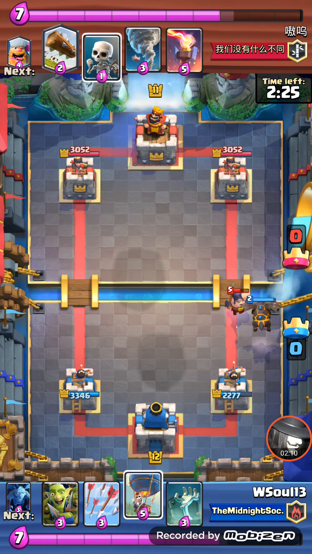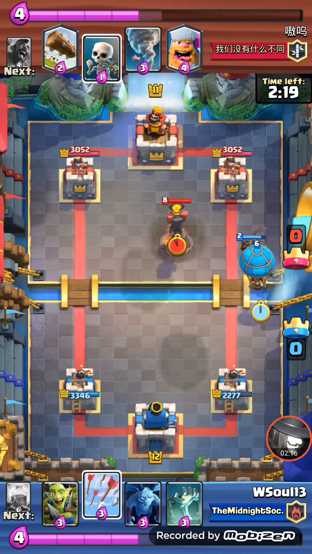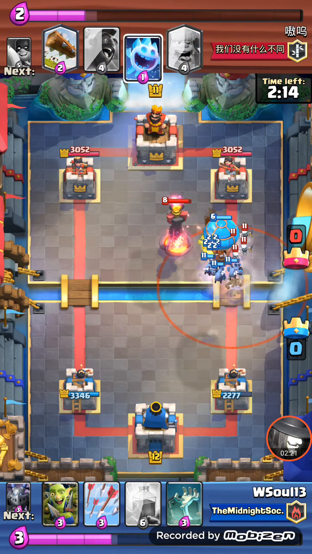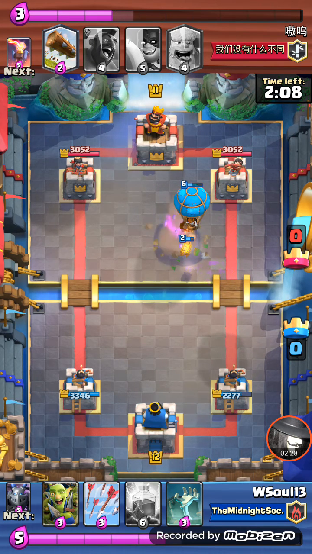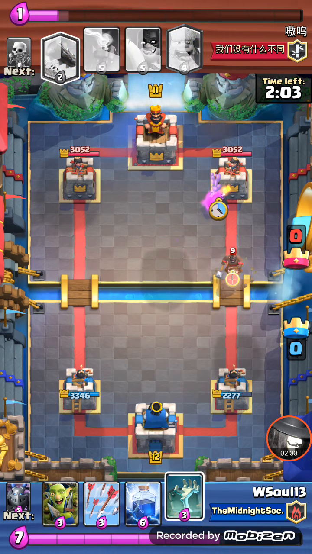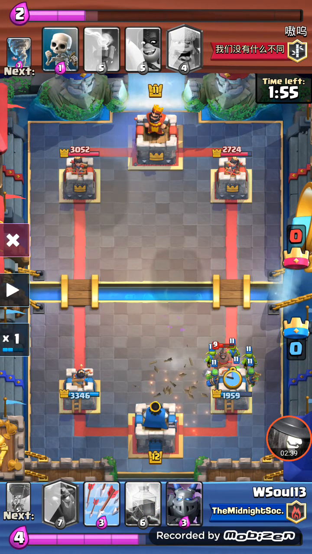So you're pretty much just down 5 elixir now, or less. So you throw the lava, so you don't throw the balloon out, and you realize he has Inferno Tower. I tried to support with minions, and he also has Tornado. So this is the Executioner Tornado defensive core with Inferno Tower. Is pretty much a hard deck for Lavaloon to deal with. Right? So what do you do in this situation?